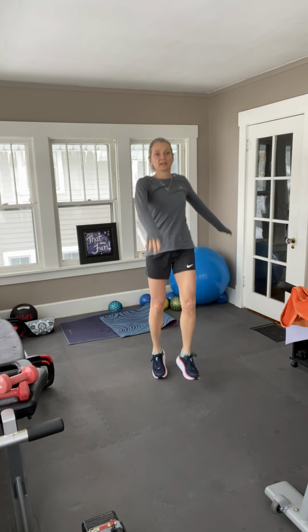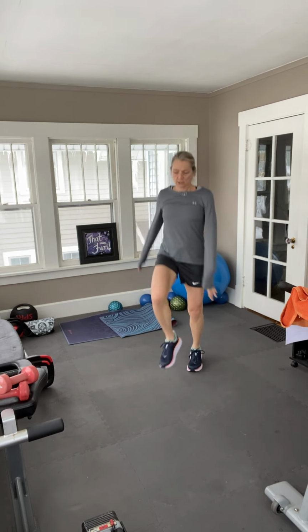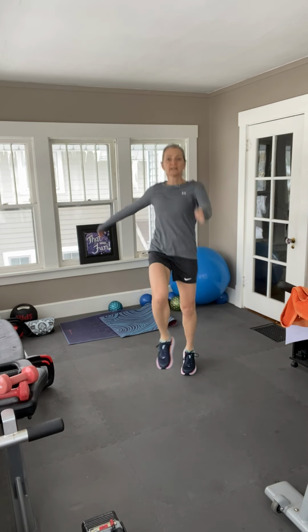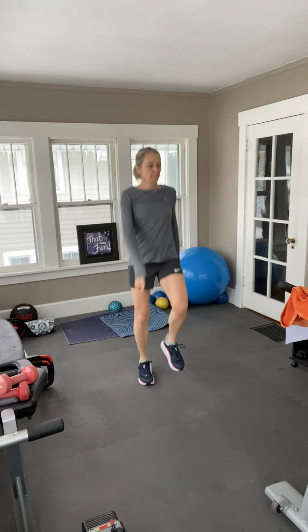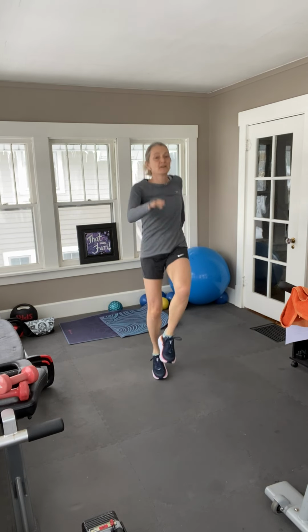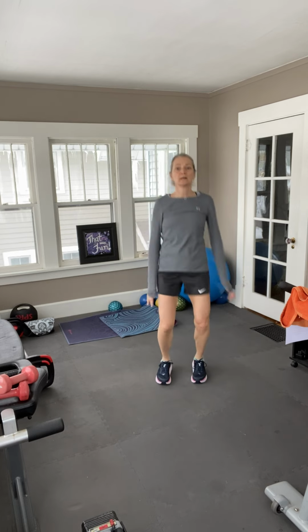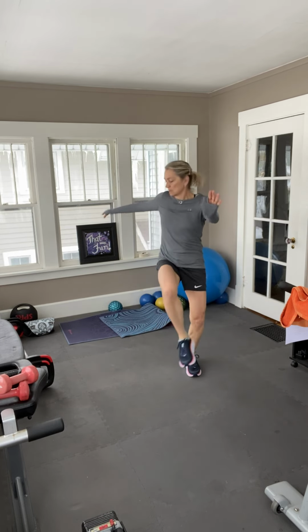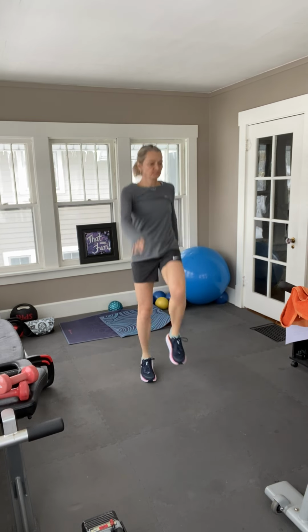Tricep dips. So you'll need something to do a dip on. You can do it on the floor. I find it to be a little bit easier though if you have a chair or a bench of some sort. Then we have bent over rows. If you have a bar, that's a great tool to have for those. But you can also use dumbbells for that.